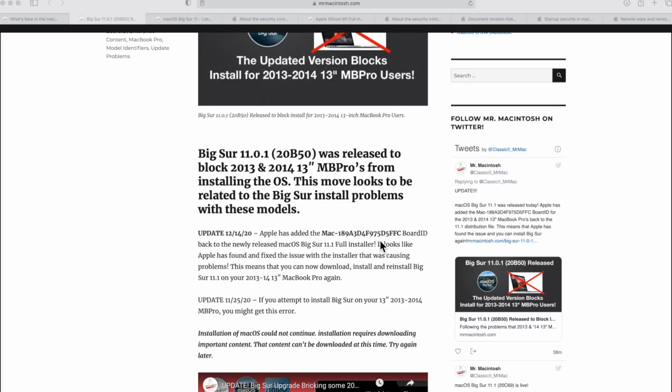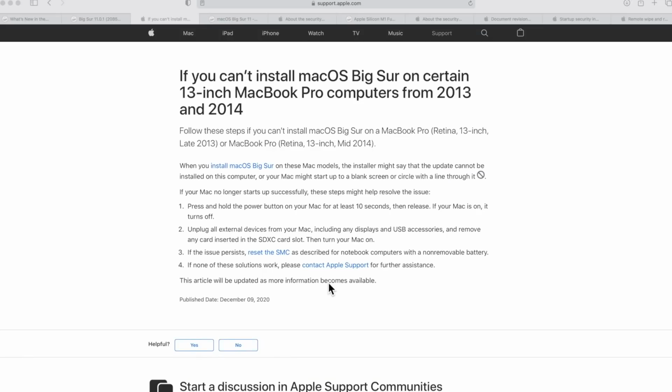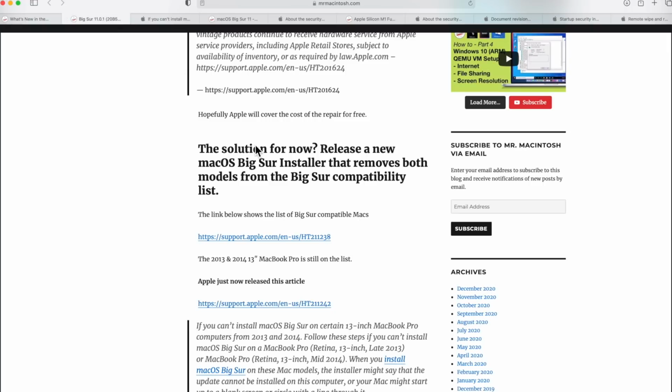Now, they did release a document to show, so let's see if it's updated here. So this is the document. Now keep in mind, at the time of December 14th, this is 4 hours after release, it hasn't been updated. Apple might come in here and then update this article and say that now you can, but that's what I'm telling you now. We'll have to keep an eye on this. You can see that December 9th is when they changed that, where you could not install the update anymore. And that's when I came out with this article here talking about this.